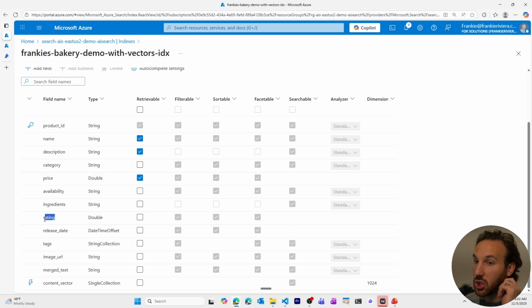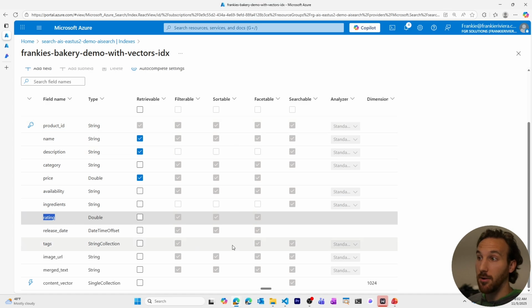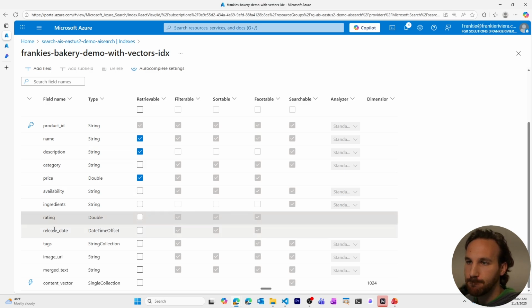Same with, can we match to a specific rating? It's not searching by rating. You might sort by rating. You might try and use Facetable to see the type of ratings that exist, but you're not going to use a query to search for a specific rating number. It's not going to be used in that way.